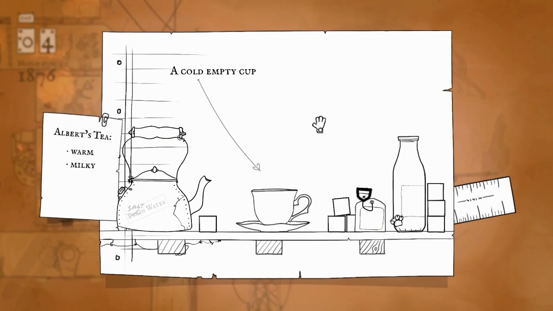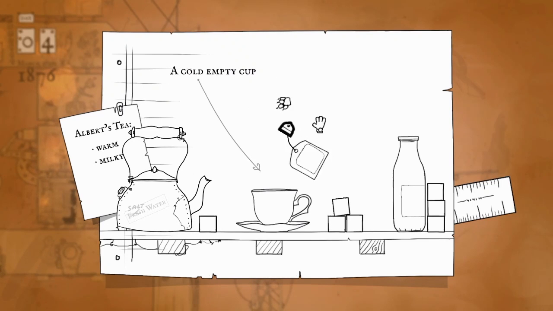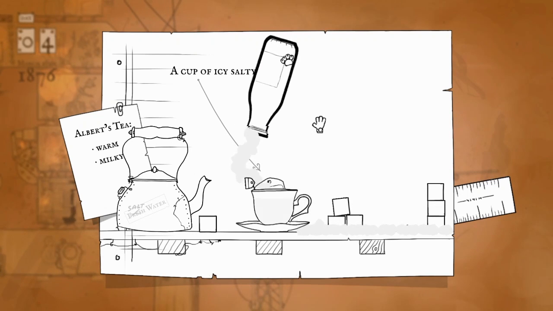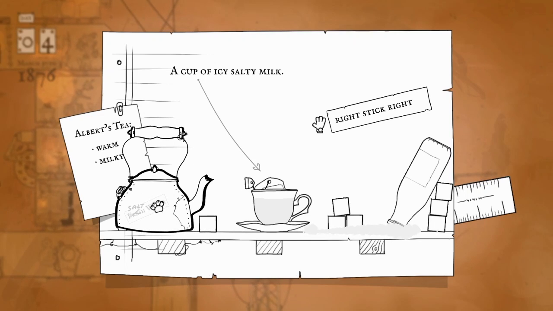Now to do this, you want to put the tea bag into the cup, and then you want to pour a bunch of milk in, because my god, who would do this? And then once you've poured the milk in, you pour in the water as well to go with that.